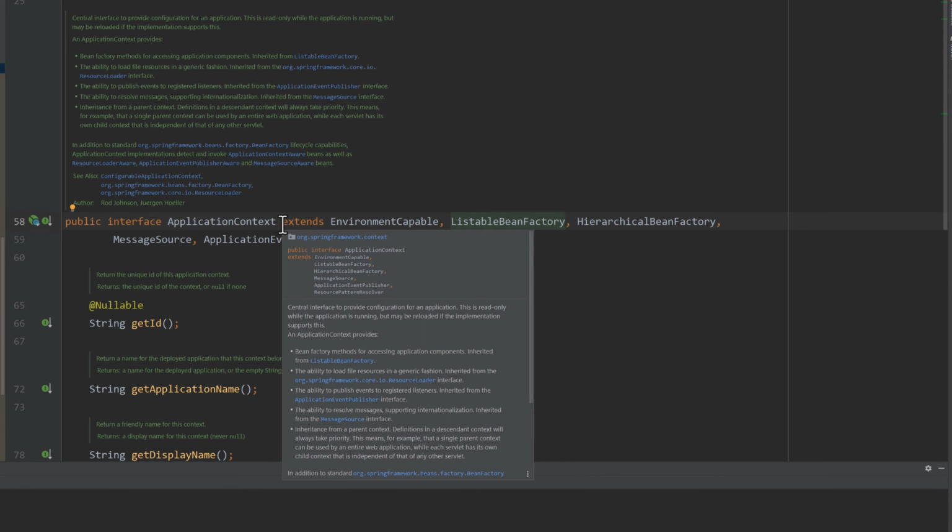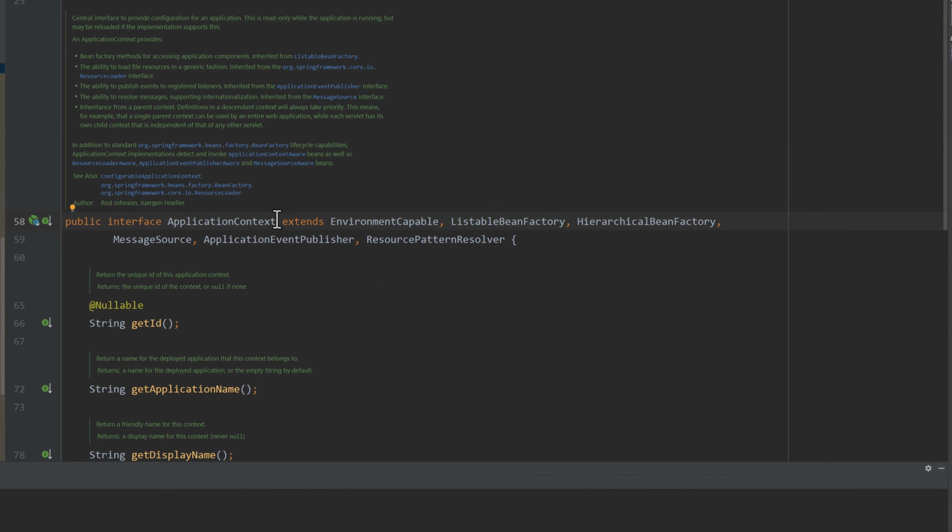Now we understand that the Spring application's application context initiates at the beginning of our application startup, and it is a kind of container. It scans for Spring Beans and registers them in the container.